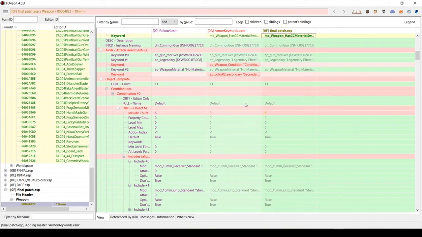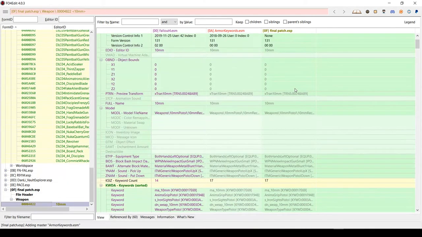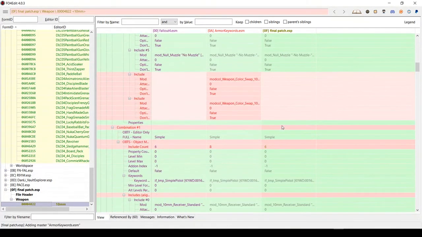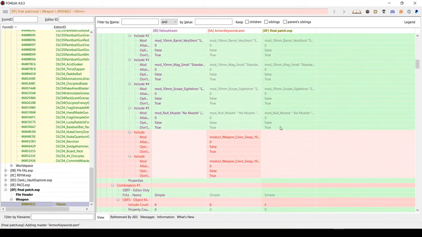If we had more mods on the 10mm pistol, for example, let's say we had something else here that changed the name of the 10mm pistol, like to the N99, which I believe is the lore name for the 10mm, then we would also have to drag that over. Final patch at this point is just a collection of mix and match. It's just a buffet. You're just deciding which of each mod you want to keep in that final version. I hope some of that made sense.